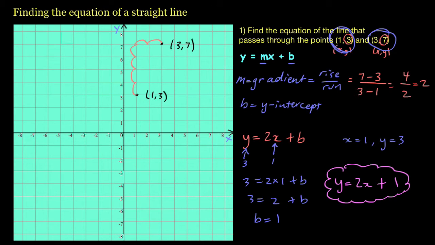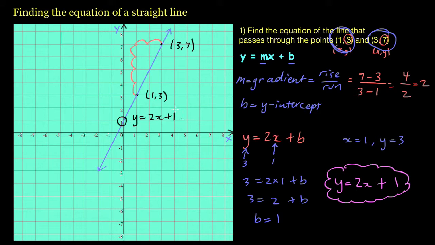I'll just quickly draw it. So there's our line, y equals 2x plus 1. The y-intercept is plus 1 there on the y-axis, and you can see it goes perfectly through. And the last thing we have to always remember is if we draw a line, we should name it. So y equals 2x plus 1.